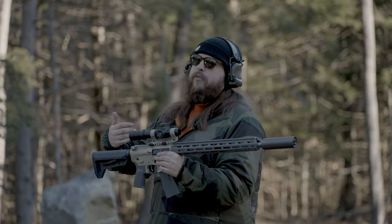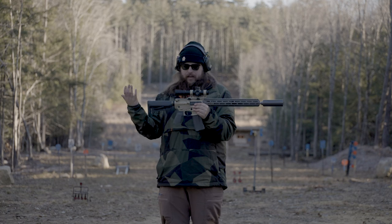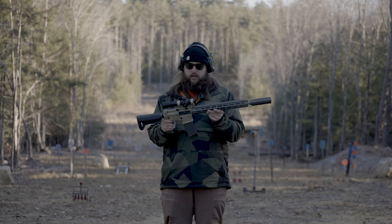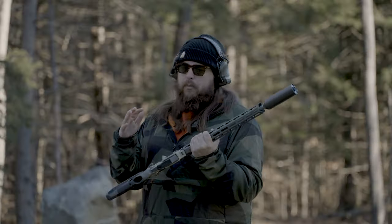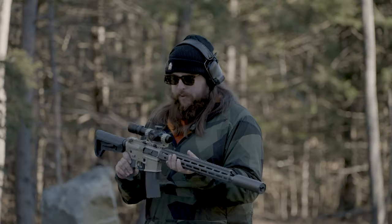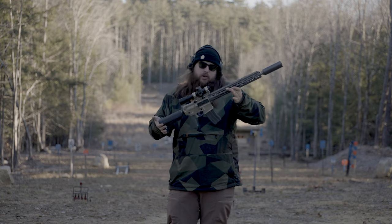When it comes to ARs, if you're looking for a lot of premium features without paying the premium price, the Sugar Weasel is hard to beat. You get a lot of Honey Badger features without the Honey Badger price. Basically in the AR world, sub $2,000, this is the best deal you can get. If you don't believe me, watch a YQ with Kevin — he'll explain it. If you don't believe Kevin, go to your local dealer. The Sugar Weasel is really hard to beat — super lightweight, modular, you can do whatever you want. Best bang for your buck: premium features, not the premium price. It's Q.